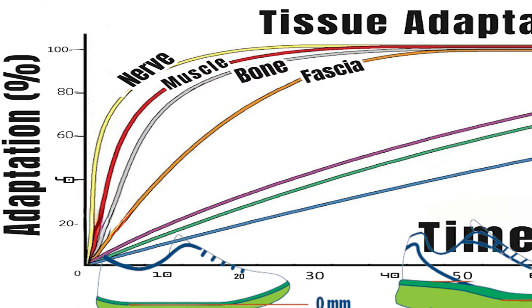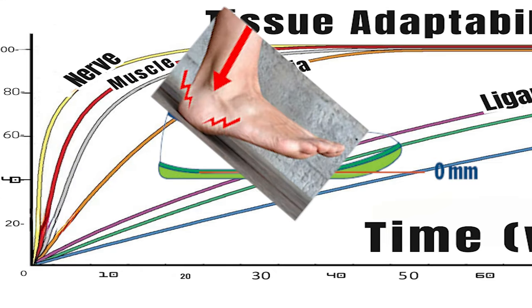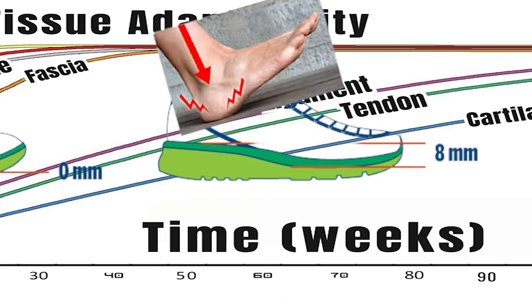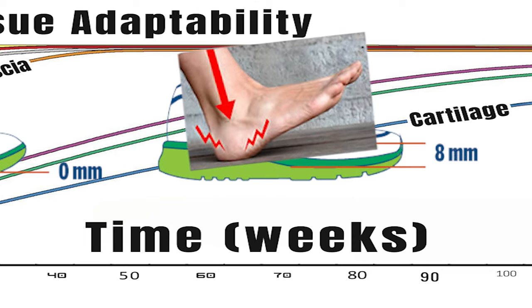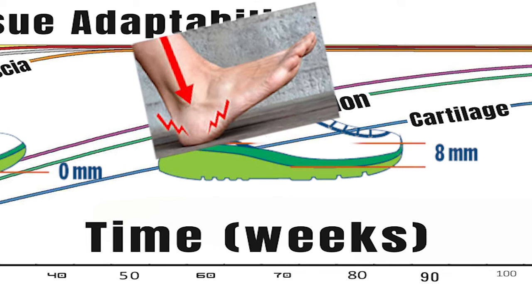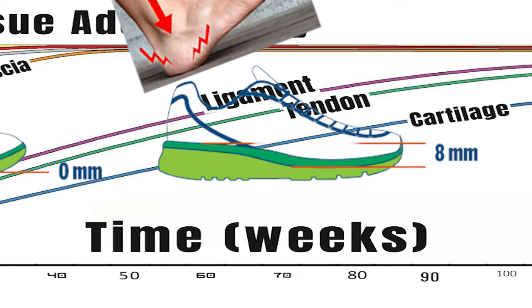So for example, as your muscles, bone, nerve, and fascia adapt and you don't have cushion, you impact and you have 0 millimeters of cushion on your shoe. That means if the proper amount of time has not gone by, you're going to develop stress fractures, ligament ruptures, damage, whereas with a shoe, you have 8 to 12 millimeters of cushioning. So that means at the beginning, that's easier to get used to. There's less of a transition time. But as that 60, 70, 80, 90, 100 weeks goes by, that's when it might make sense to get used to it.